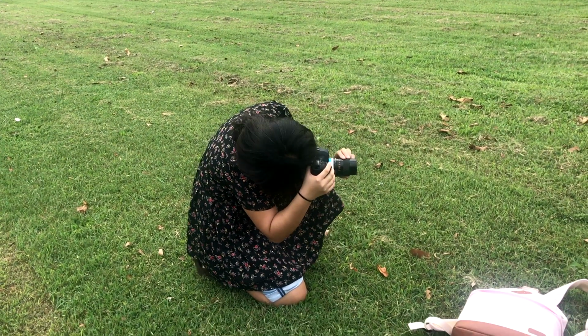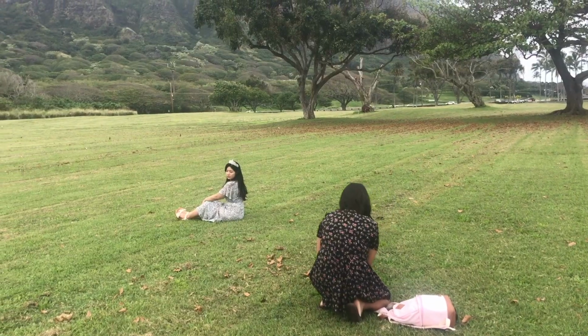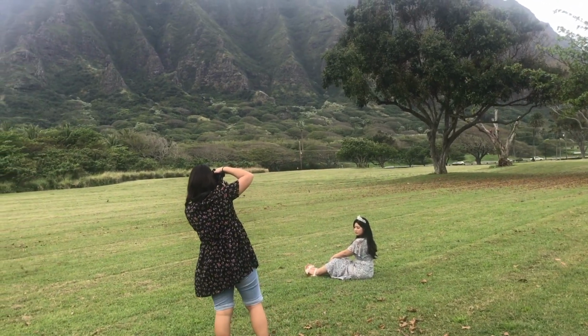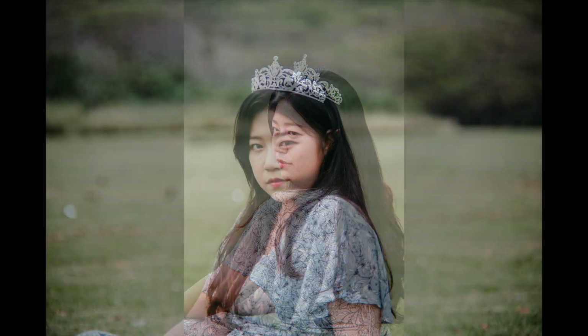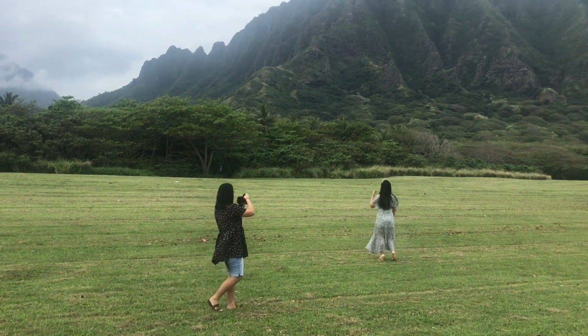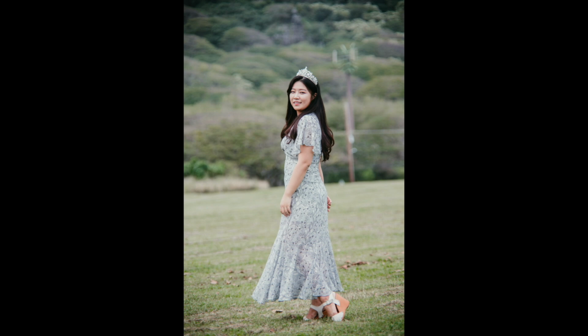So this is it for my review for this lens, and I hope you guys like it. I recommend it, but I don't think I'm gonna get any other FD lens soon. But it will be a fun lens to get, especially if you don't want to break an expensive lens for portrait work, and it does a really good job, and I really like the style and the feeling it gives me.